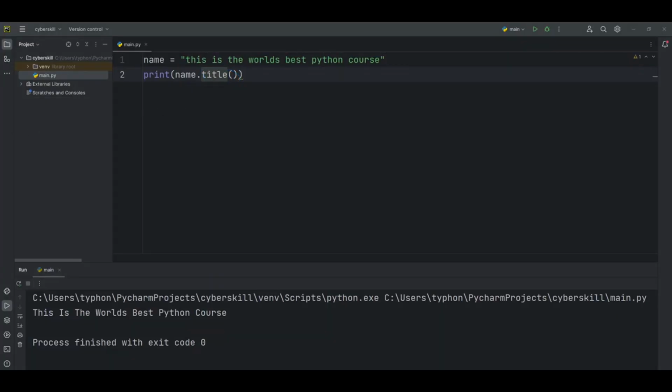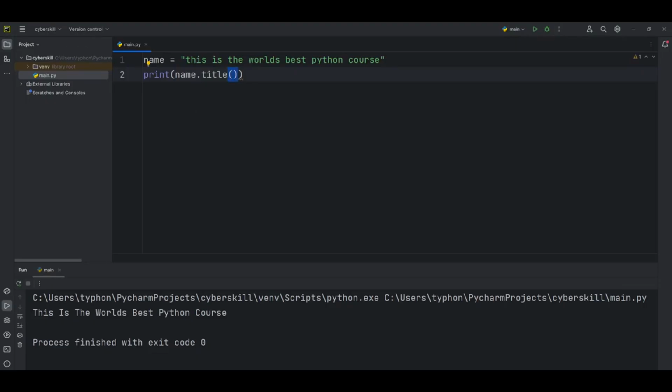Every method is followed by a set of parentheses because methods often need additional information to do their work. This is the first parenthesis. For now it's empty, but the print function has something to show us, and that's why we have this parenthesis here. The title method doesn't need any additional information, so these parentheses are empty.